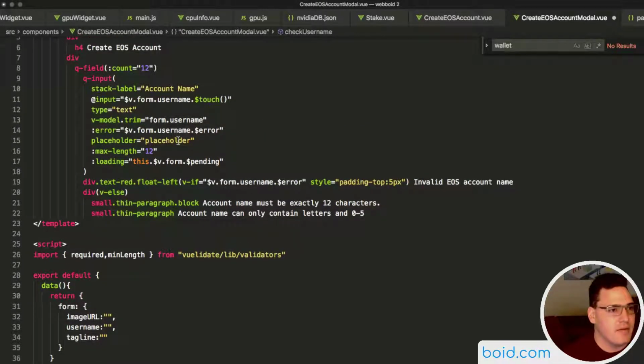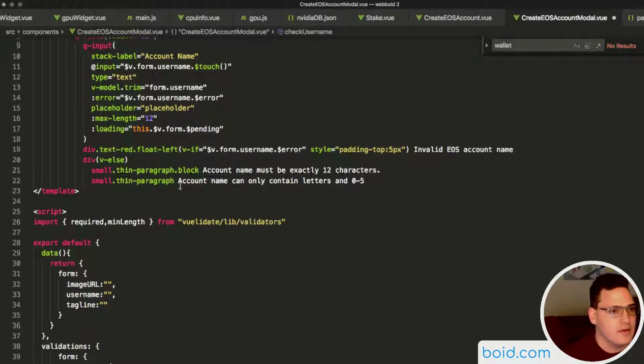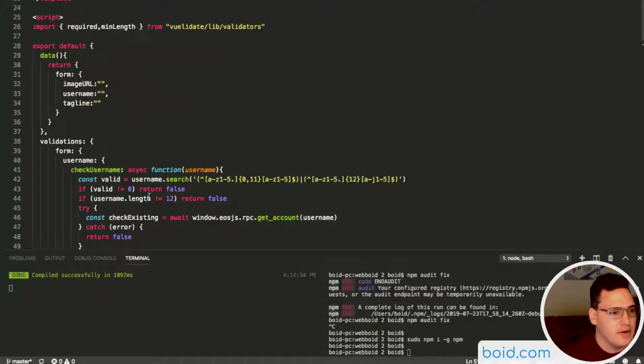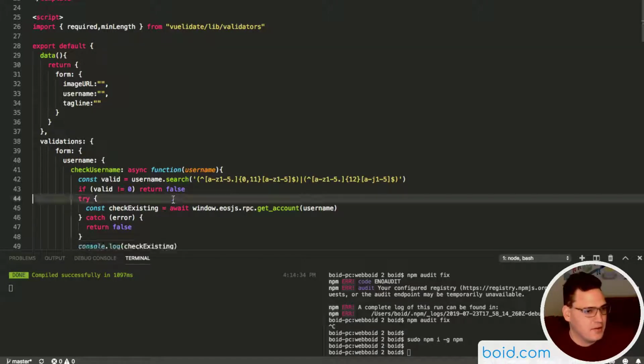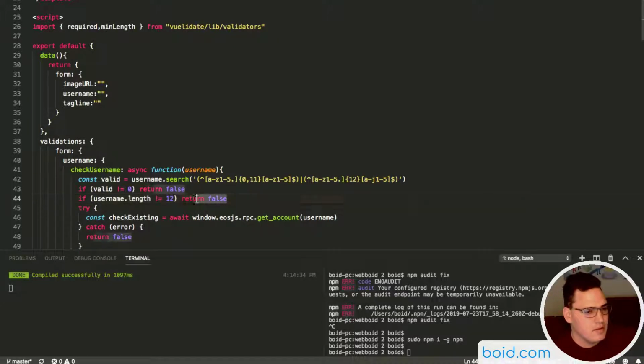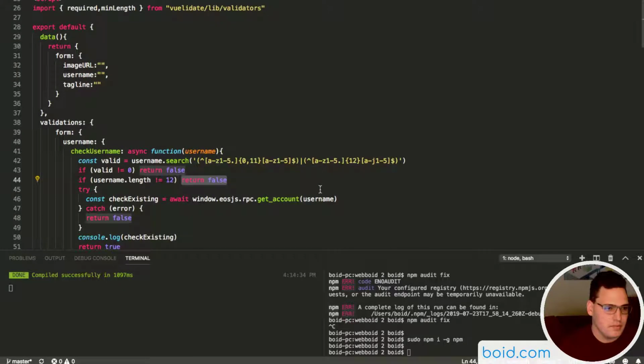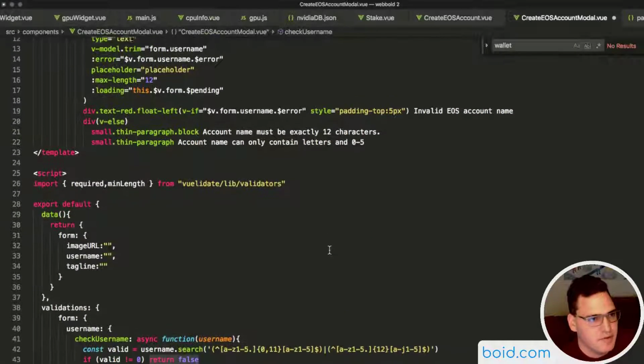I'm going to make it so that it doesn't actually check the length. Or it doesn't return false here, but it will... let me add a submit button.